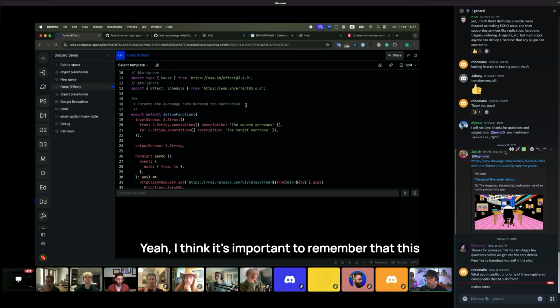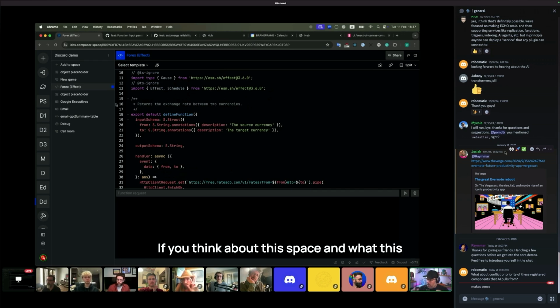Yeah, I think it's important to remember that this is, again, super primitive in the shell of what it is. But if you think about Composer being an IDE for building software as an output, and then you have all these different files and objects and things that make that up, and that's the context window for the AI to build and iterate on this software.